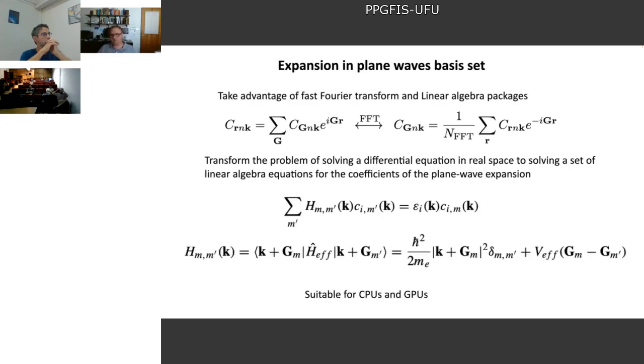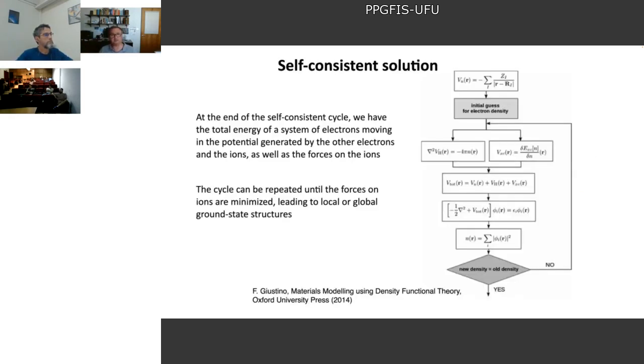This is now well established and very suitable. Essentially, you transform the problem of solving a differential equation in real space into solving a set of linear algebra equations for the coefficients of the plane wave expansion. And this is very suitable nowadays for parallelization on CPUs and GPUs, right?